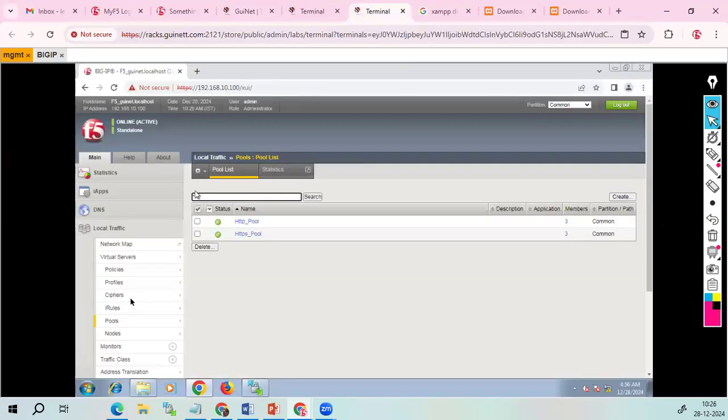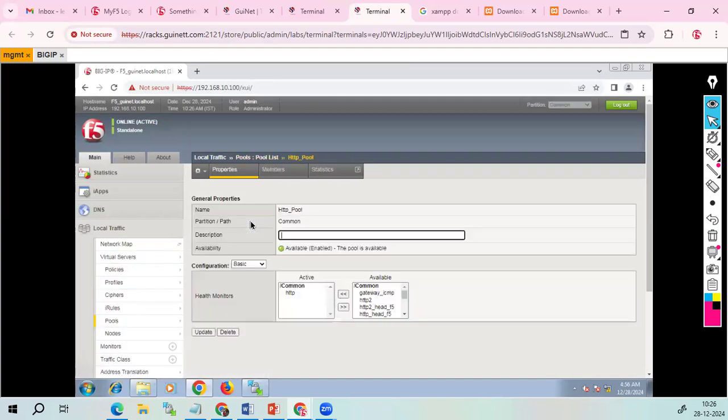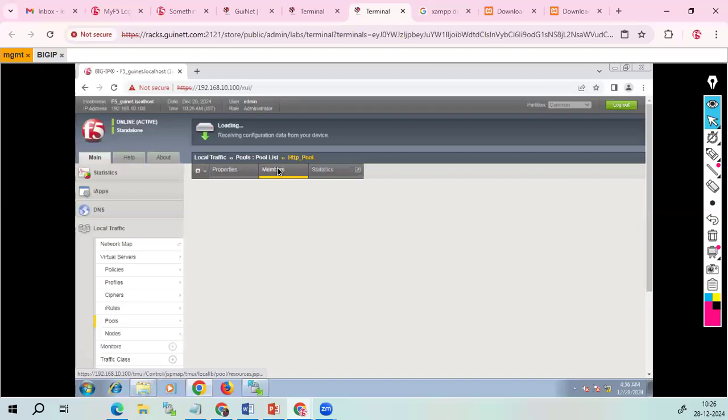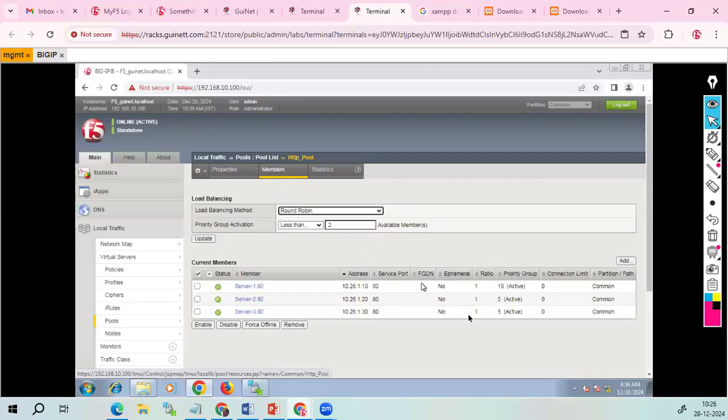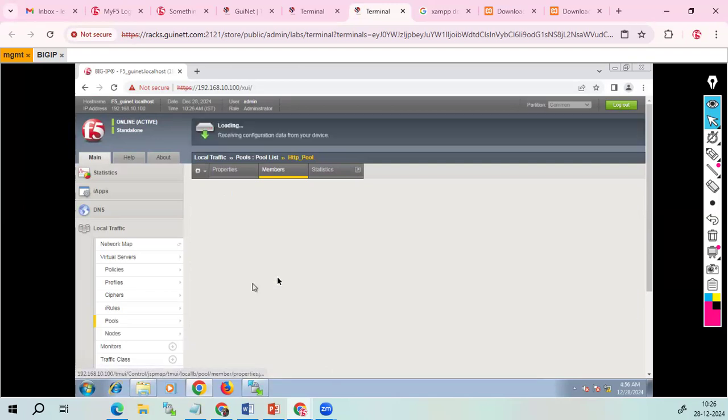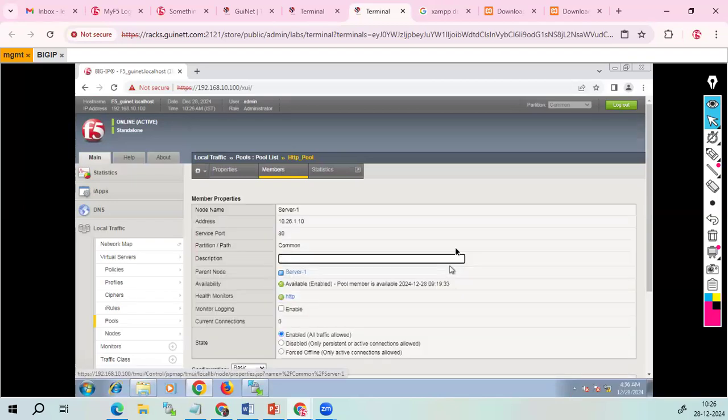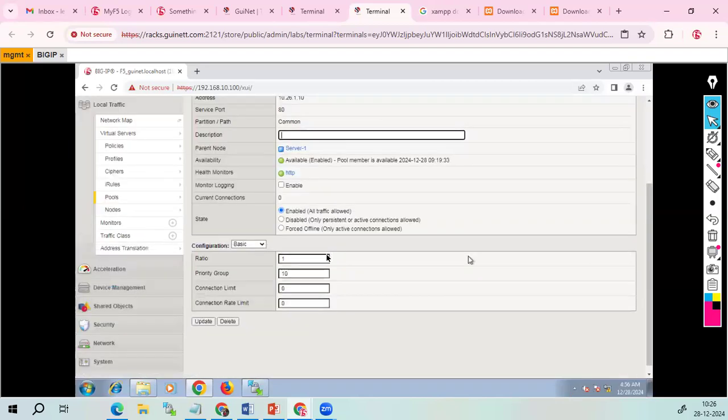We are using the priority group. It should work like priority group activation. 10, 10, 5. Round robin. What are we missing here?